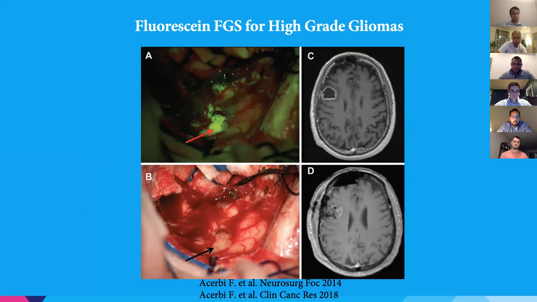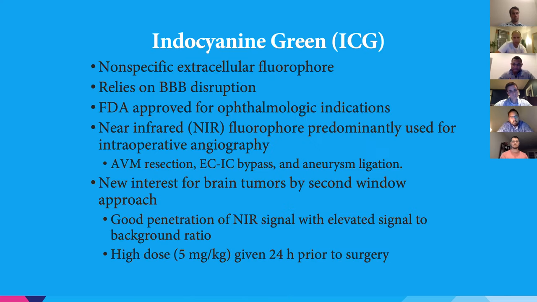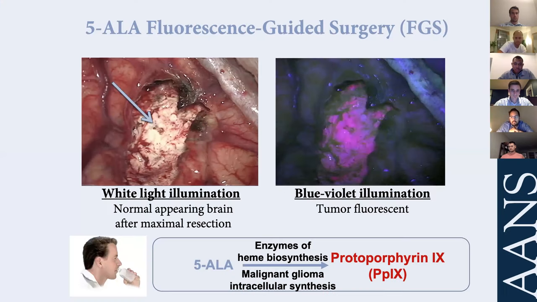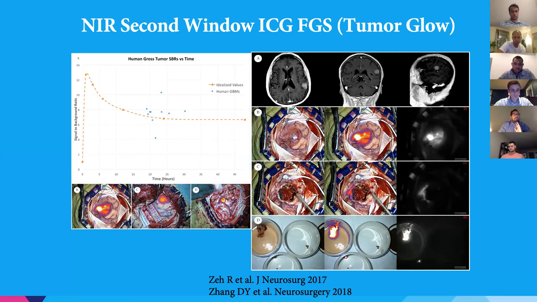Fluorescein is an extracellular agent and time-specific — you administer it systemically at anesthesia and it leaks into the tumor, but also into the dura and surrounding brain tissue, which can light up if perturbed by surgery. ICG is another nonspecific fluorophore — we use it in intraoperative angiography for aneurysms to confirm proper clipping, also for AVM resections and ECIC bypasses, and now for brain tumors as well. The strength of ICG is that it is a near-infrared fluorophore so it penetrates tissue much better, and the signal-to-background ratio is much higher. However, it is still extracellular and not binding to anything specific. My colleague John Lee at Penn has done a lot of this ICG work in brain tumors.